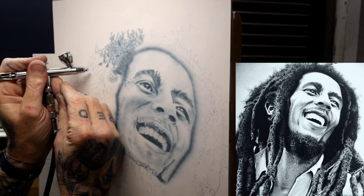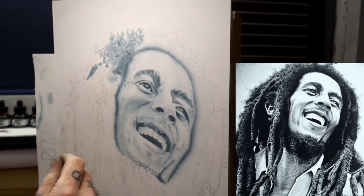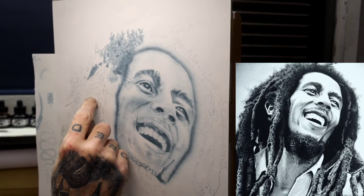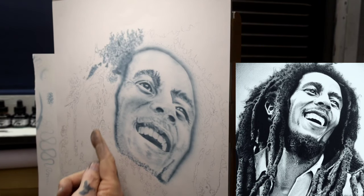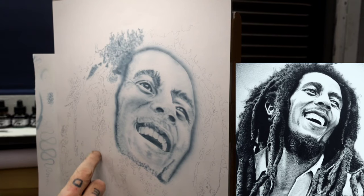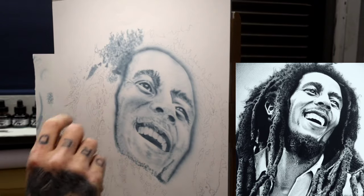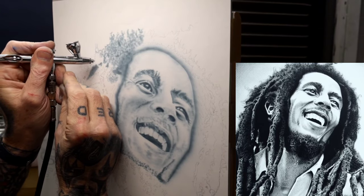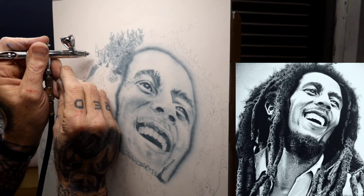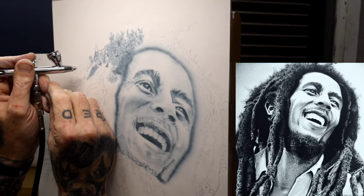There are some darks in here that I want to put in to match it. Now I've done the references, when I've projected up, I've got the ear in here. This band in here is a solid dark, and then you've got bright highlights of the dreadlocks coming down. So I've put where the highlight bit of beard is, I can just doodle around that, and that will match the reference. You'll look at the whole piece and go, oh yeah, that looks like it, because I've left pieces that actually mirror match the picture. Some of the hair will look completely different, but it will just blend in. So get the key points in there, and the rest you can make your own and just make the picture your own.